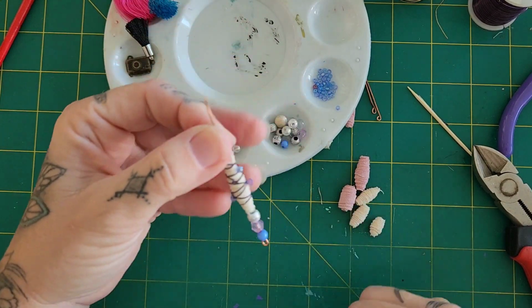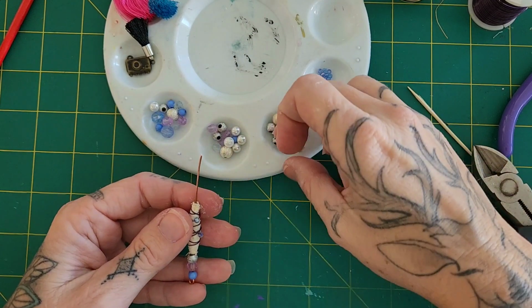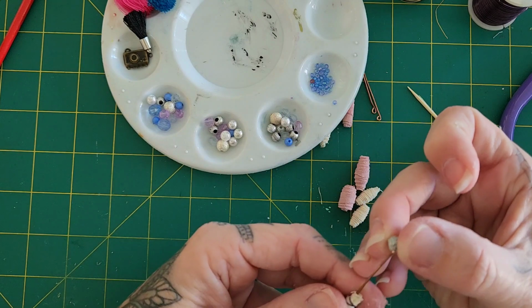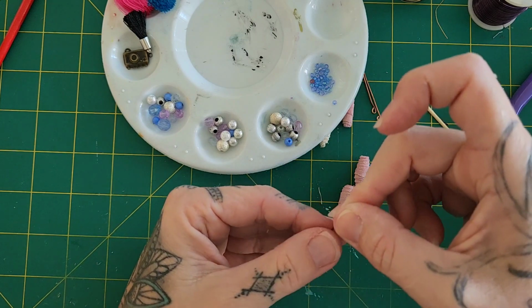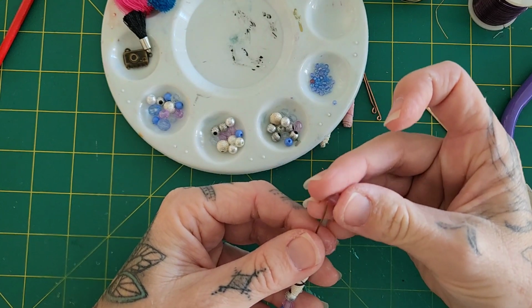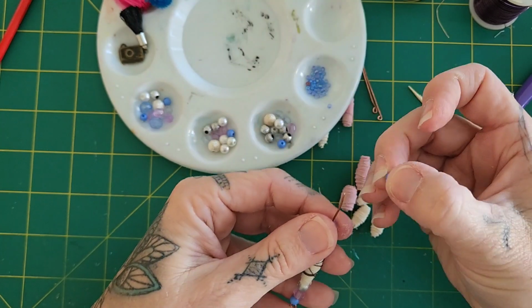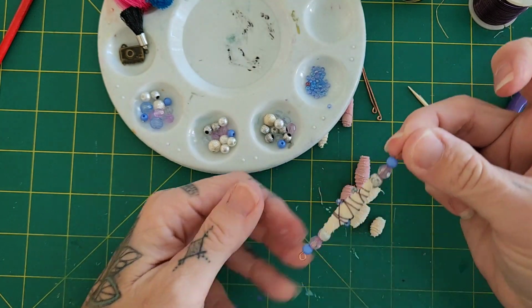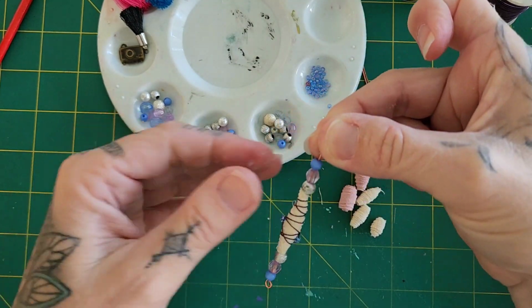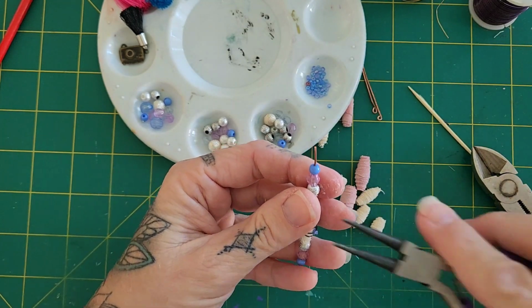So we've got that. Then let's put something on the top. We should probably just do the same in reverse. So let's go a sparkly bead, a clear bead, and a blue bead. So that's all I'm going to put on it. And then I'm just going to create the loop on the other end.